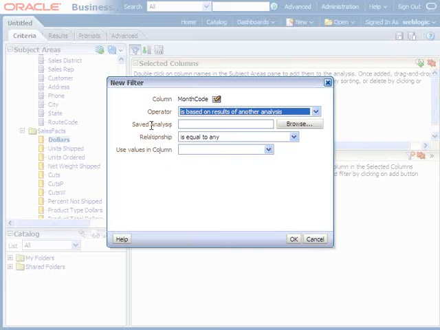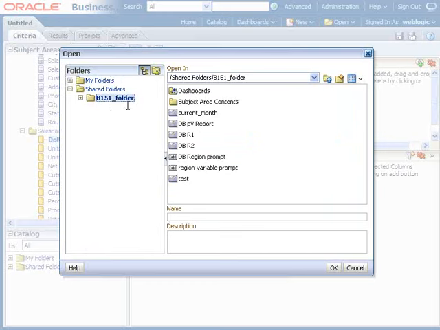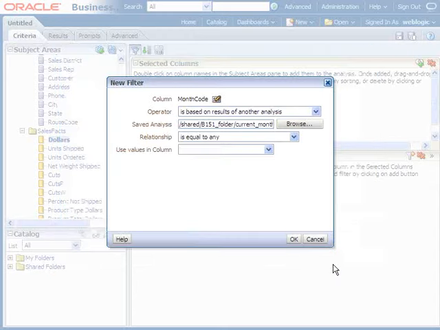Immediately it asks what your saved analysis is. Click on this Browse option, then go to your shared folders, then the B151 folder. There I have the option current month. Click OK. Now automatically the value in the max of periods.month code will be passed to month code. Click OK.